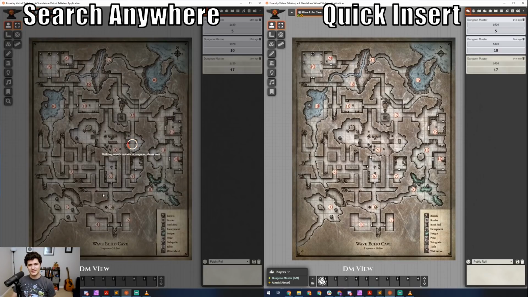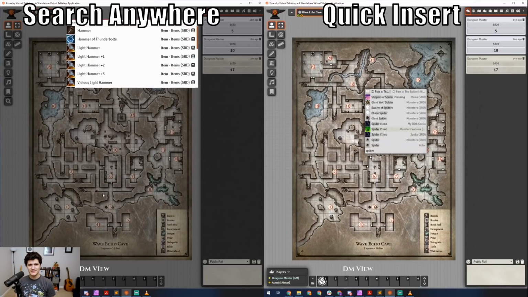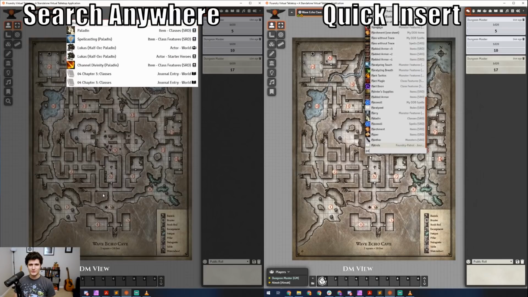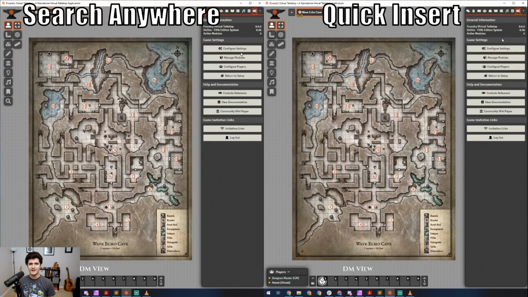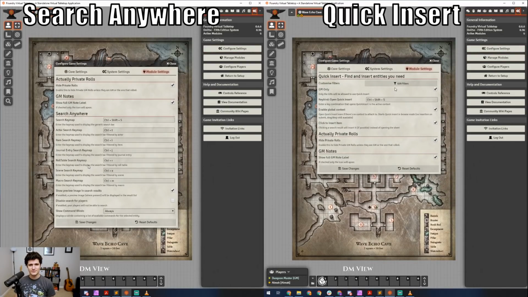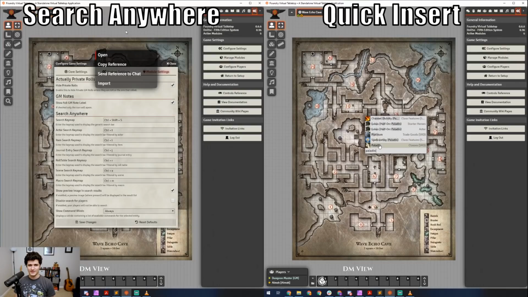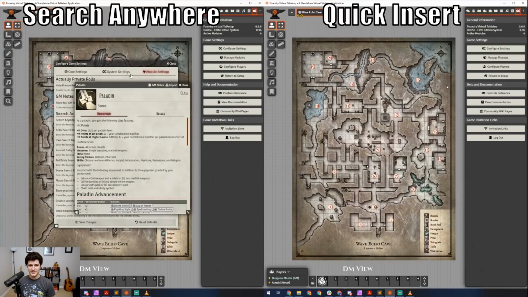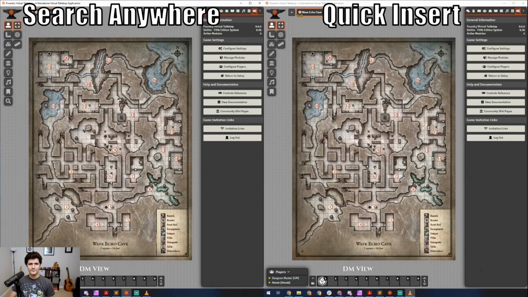Both of these modules let you quickly search your entire world for actors, items, scenes, journal entries, and compendia with a keyboard shortcut like Control Space, which you can control easily in the settings, along with disabling search for your players, and they both give you a list of the results that you can scroll through and see where the result is coming from and open the result. There are some differences between them, though, so let's take a look at their unique features and how they dealt with similar challenges, starting with Search Anywhere.